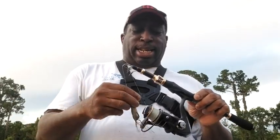But once again, it was a lot of fun fishing with the Lily Ninja Mouse. Catching one on a telescopic reel is pretty cool, but you saw I missed a few as well trying to fish with it. So there was a learning curve there, trying to get used to how the rod operates. I'm used to 7-foot rods. This was a 6-foot rod. So I had to kind of get myself used to that as well. But anyway, it was a lot of fun. I enjoyed myself. I hope you had fun watching all of the video of the mouse putting in work as well.